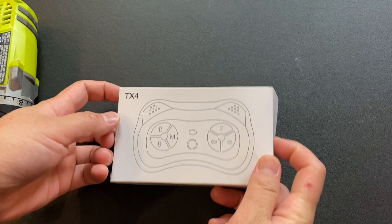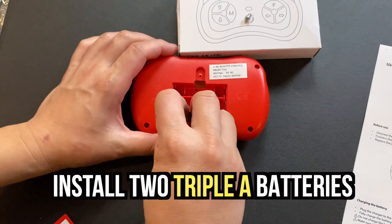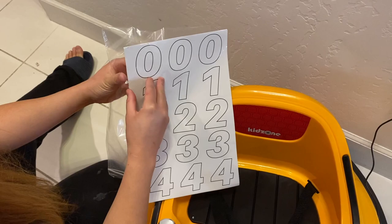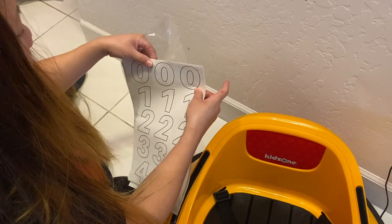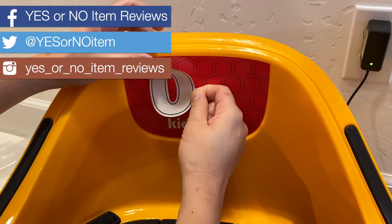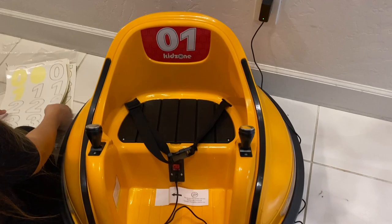Okay, so while waiting for it to charge, this is the remote control. Now you have stickers here, 0 to 10, so you have the option of what number you want. Since our son was born in January, we're gonna put 01. All right, let's let this charge, and we're good to go.